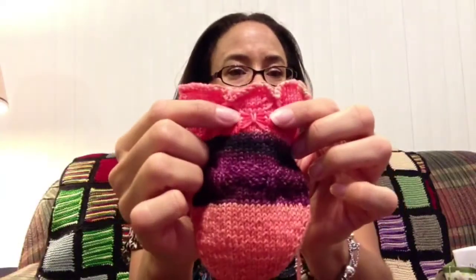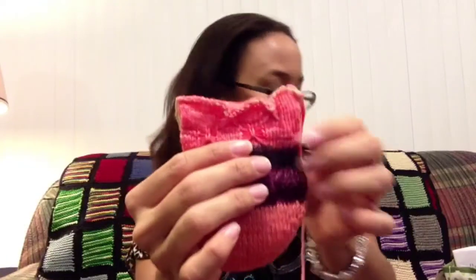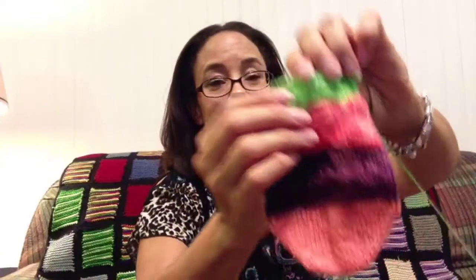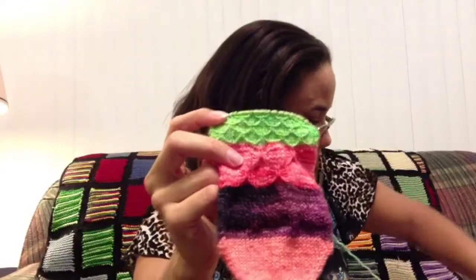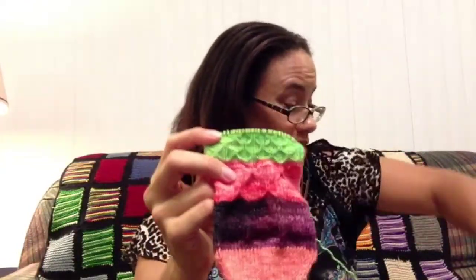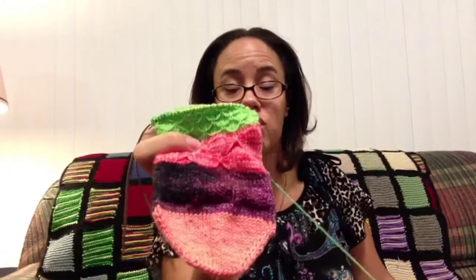I liked this stitch pattern. I liked all the extra loops or the extra straight parts for the stitches. And so I took that same idea and I put some neon green with it. I'll tell you the name of the pattern, and I'm going to show you the book that I'm using too, because it's a really nice little, even portable, stitch book, stitch dictionary to use and to have with you.